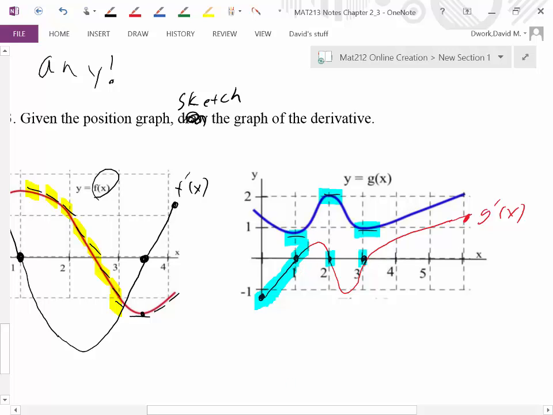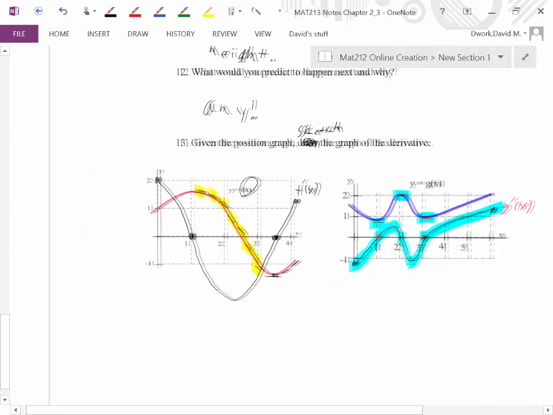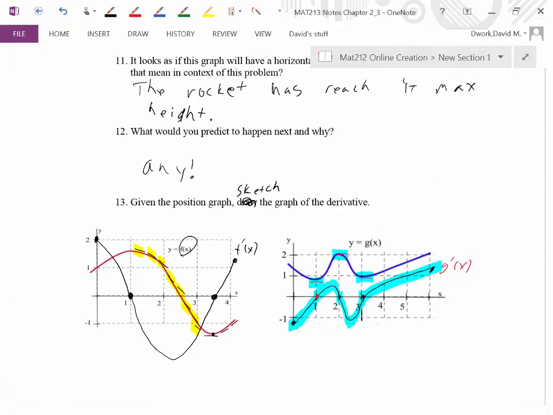Then after that, we had positive slopes. So I made sure all my values were in the y-axis, above the x-axis. Then after that, we went back to negative slopes until we hit 0, and then positive slopes from there on out. So there you go. That's all I'm looking for when we are drawing derivative graphs. That's all I'm looking for.